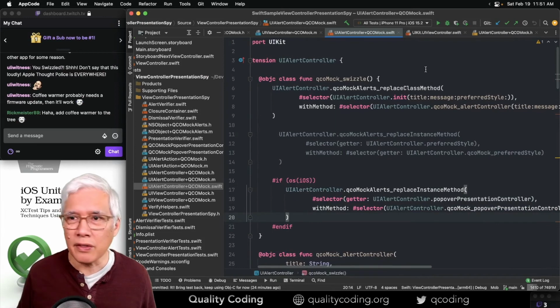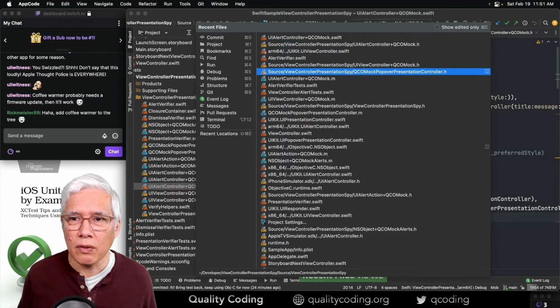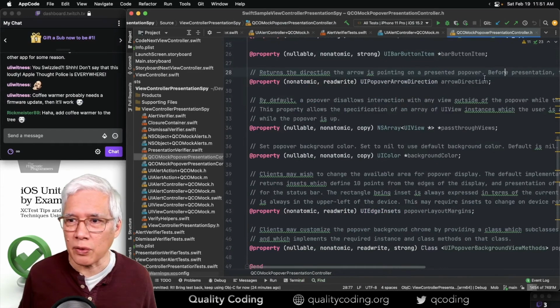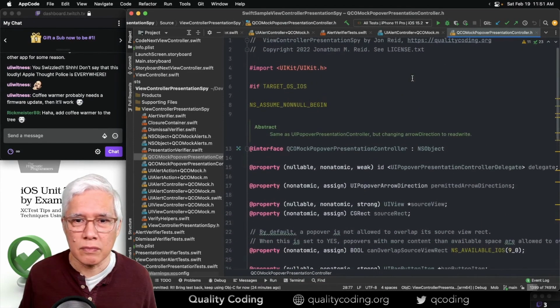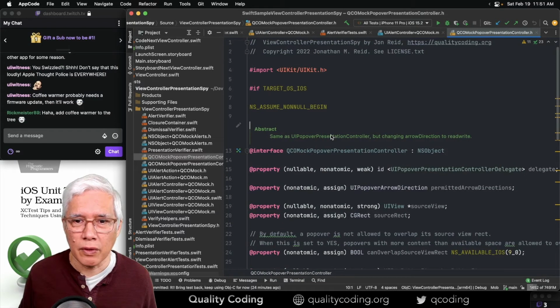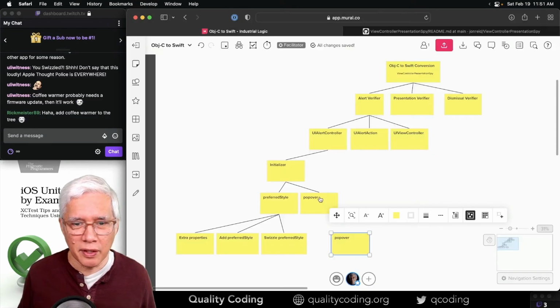And that is our, let me find it here, popover presentation controller. So it's UI popover presentation controller. We need to swizzle that.